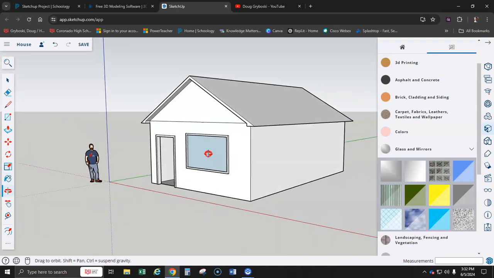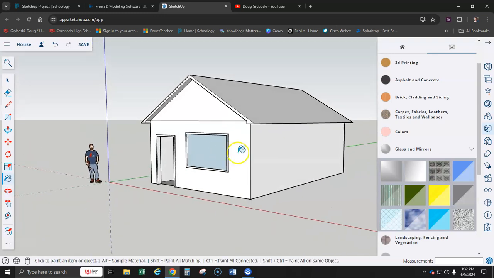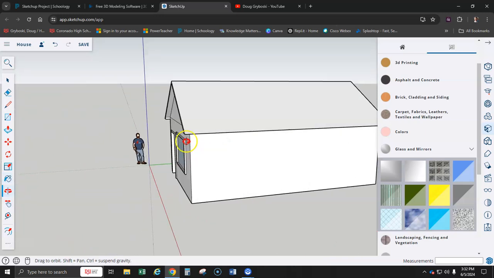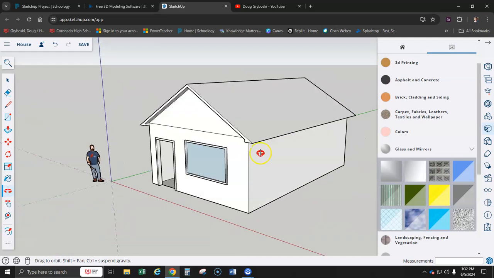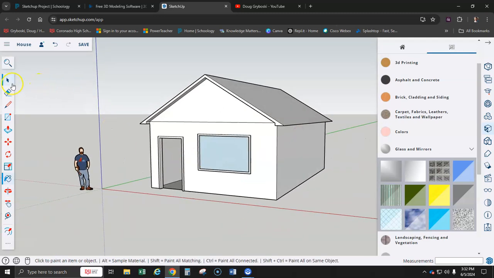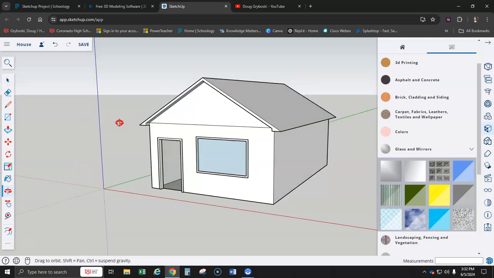now we've got our door, our window, and then there's something that I was talking about in the last video that I'm just going to go ahead and show you how to do it now. Oh, you know what else I wanted to do is get rid of this guy. I'm going to hit the selection tool. Select the guy, hit delete, there we go, now I got my house.